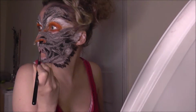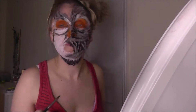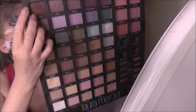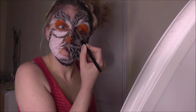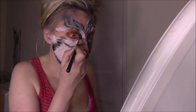Now this look does take a fair bit of time. You just need to keep building up your colours and textures and areas of highlight and shade until you're happy. Keep referring back to your reference picture of the bark and your reference picture of the partridge. Now I'm just going in with some brown eyeshadow and shading around the eyes to create a little bit of depth and definition.